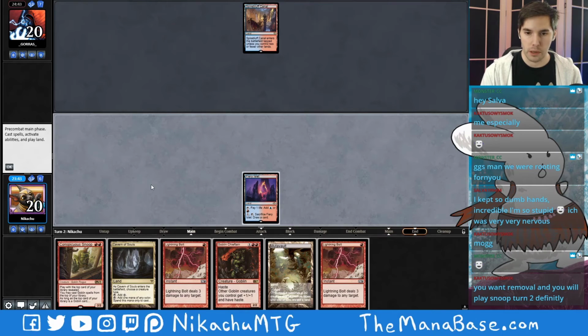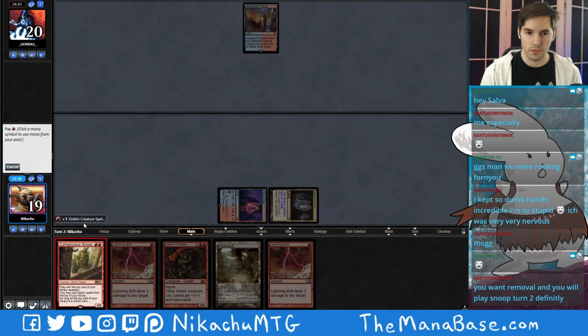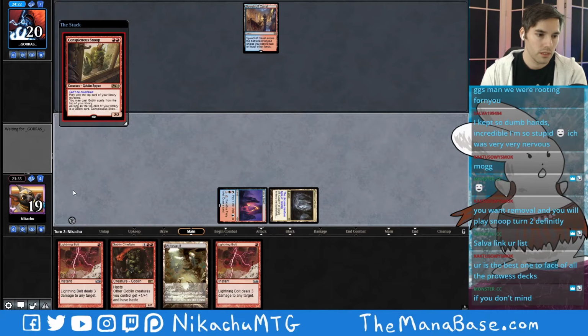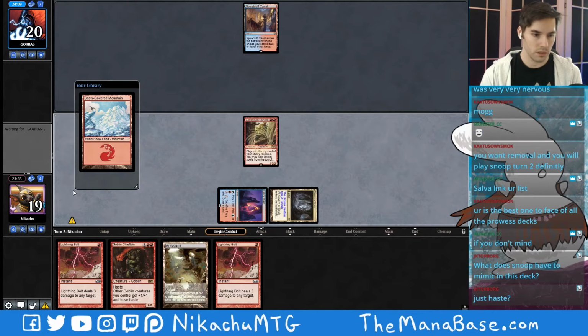Oh, we're up against Storm or something. Or we're up against Prowess. Again? We're playing against our opponent again? You could probably look up Salva on MTG Goldfish and just see all of Salva's 5-0s. Too bad we can't play Mountains. Well, we're getting some Mountains.